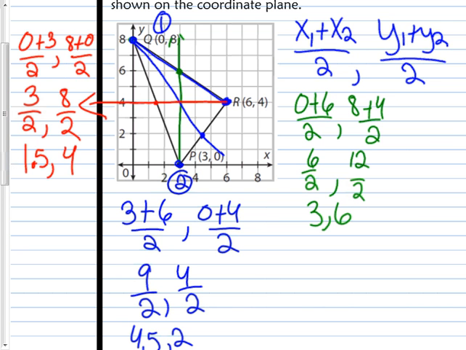So now look at where all these medians, what we just did was we found the medians, because remember, medians cut something in half. So we started from a point, and the side opposite that point we found the midpoint of, and then we went from our vertex to that point, we cut it in half. So now this side equals that side, okay? And this piece equals that piece, and 1, 2, 3 equals 1, 2, 3. Okay, we found all the medians and the midpoints. So where's the centroid? Where do they all intersect? They intersect at 3 on the x-axis, 4 on the y-axis.